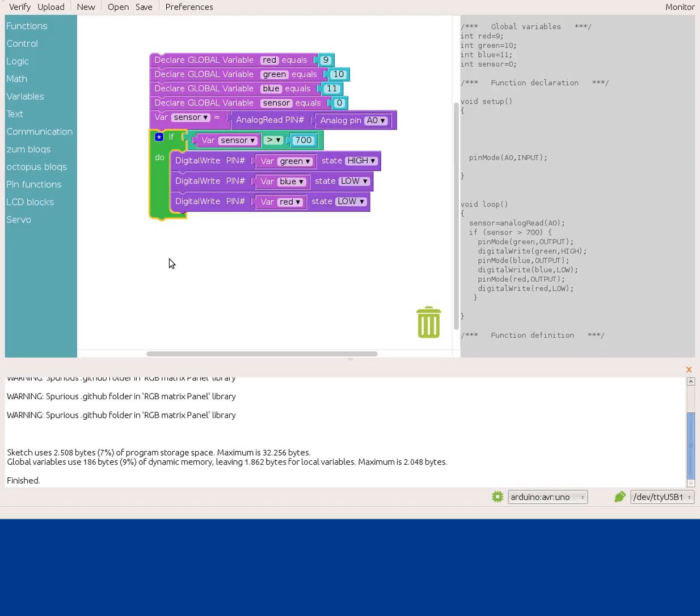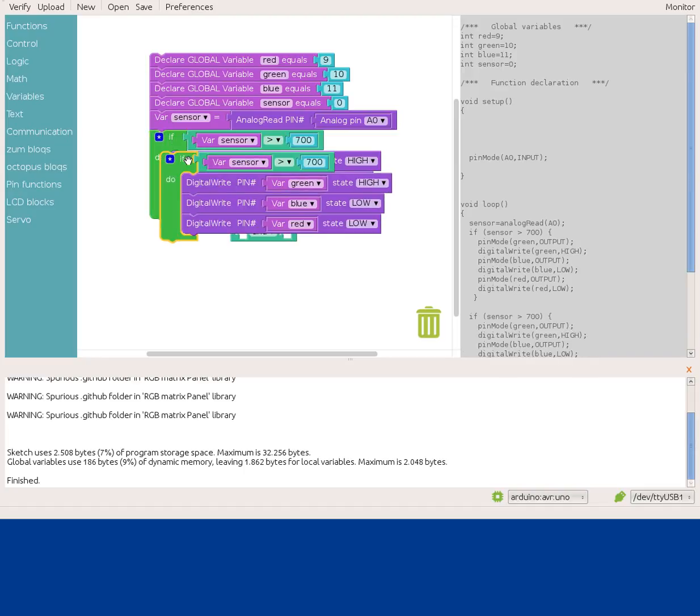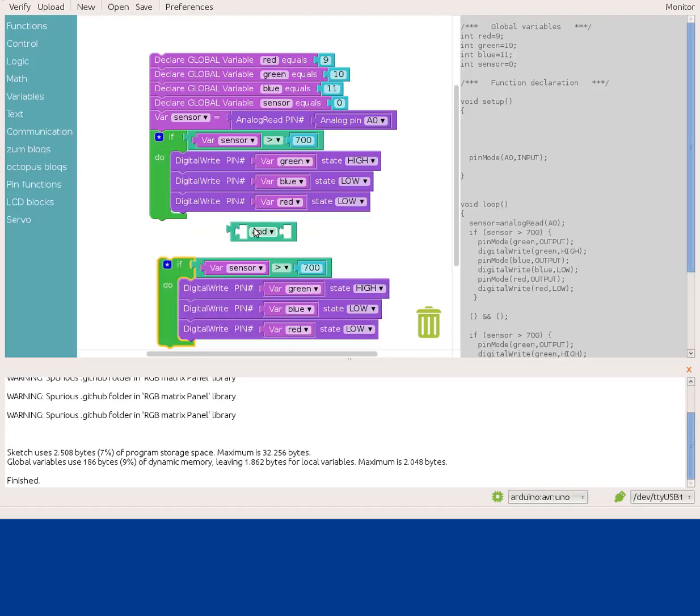And we overlap two conditions if we use a logic AND, which means the condition before should be true, and at the same time the condition after should be true also, for the conditional to execute the code. So I'm going to duplicate this and modify both the condition and the output.